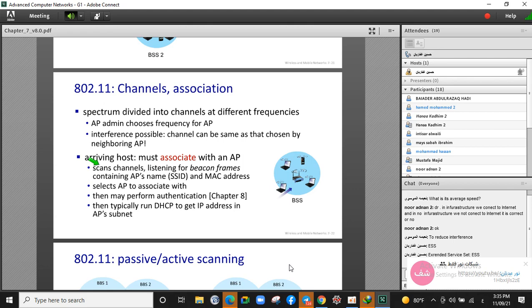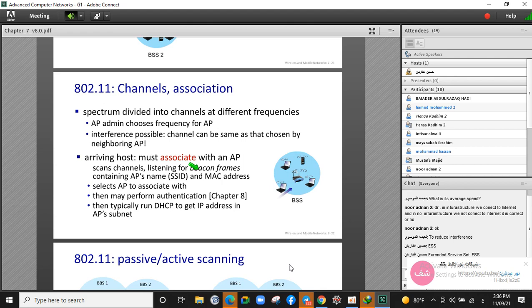My system arrives to the network. Firstly, it should scan the whole 15 channels and listen for the beacon frames. What is a beacon frame? Beacon frames are frames that are propagated from the AP of the cell.